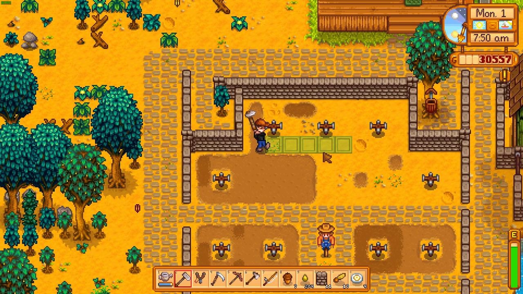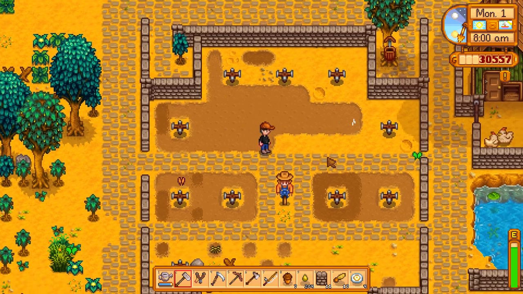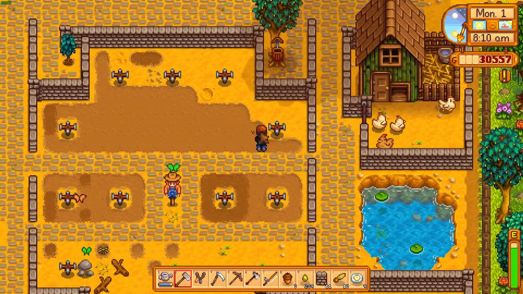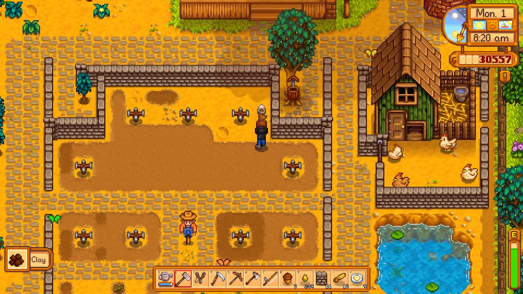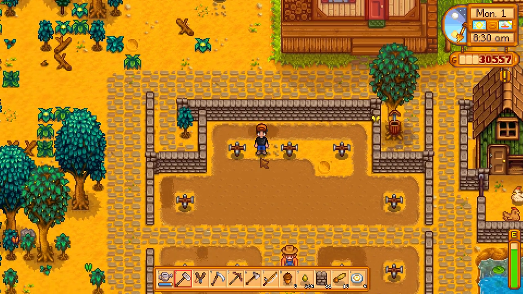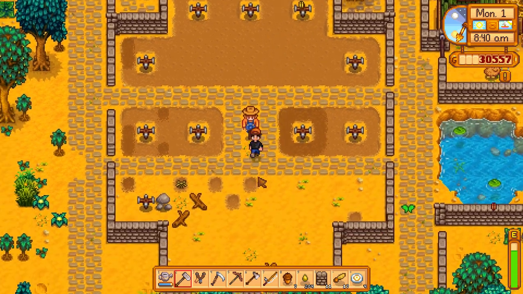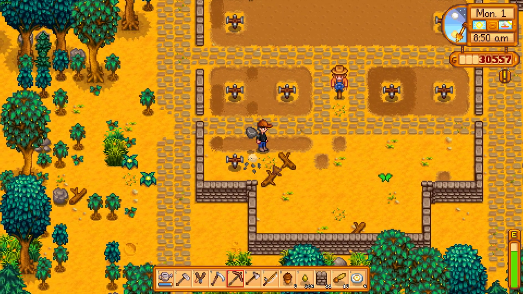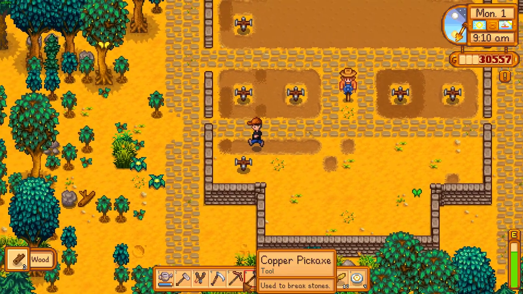We already have 1, 2, 3, 4, 5, 6, 7, 8, 9 sprinklers. That will make our work a lot easier, but we are going to make some more ground. We have 200 of the stuff we need to make fertilizer. Some dirt is more darker than the other one. Alright, that's this area. We clear the stone, remove the wood. We are going to put seeds all over the place.